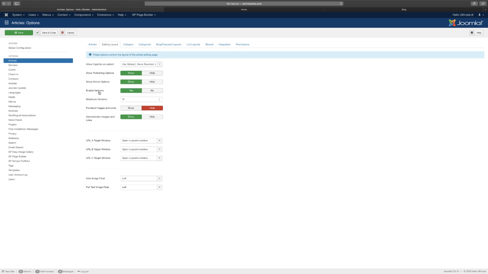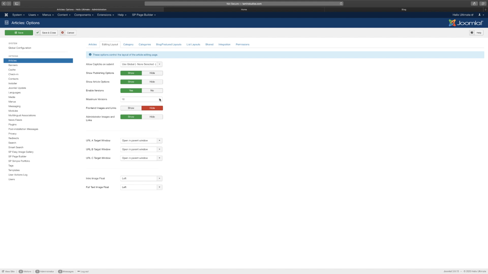So versioning, okay, enable versions. This is really key here. Okay, key, because this was introduced in Joomla 3.2, I believe. What versioning does is every time that you save an article, it shows you who saved it, the time that was saved, and what changes were made to it. So if you have multiple admins on your site that are always adding content, always editing things, this is going to keep a maximum of 10 revisions, 10 changes. You can add more or you can decrease it. So it's great because if you have multiple people on your website that are making changes on the articles, if someone screws up and you don't know what happened, you can always go back to that version.